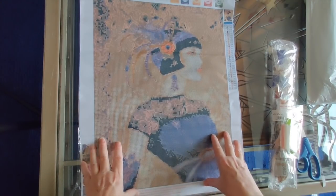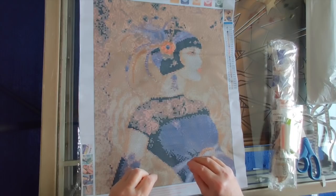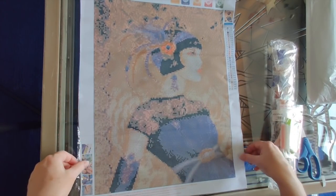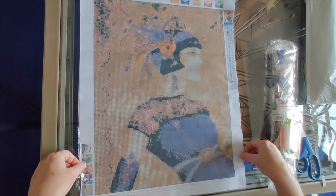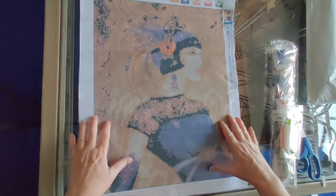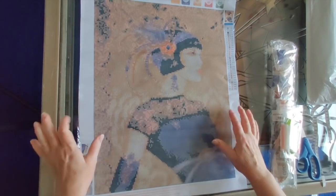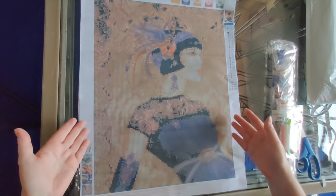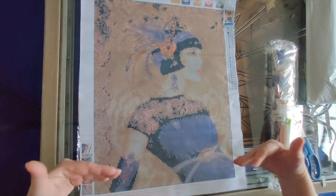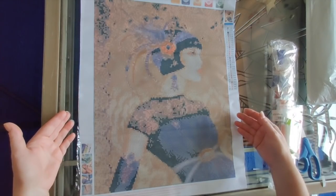That was one of the reasons that when I was starting out, I didn't do round drills, because a lot of canvases had round drills, and where I was buying them, I hated seeing the drill circles around the drills. It drives me insane. So if I had my choice, I would never buy a diamond painting that had drill circles. But I got this diamond painting, and it has drill circles. So we're going to make the best of it. And when I do this one, I will place my drills as carefully as possible.